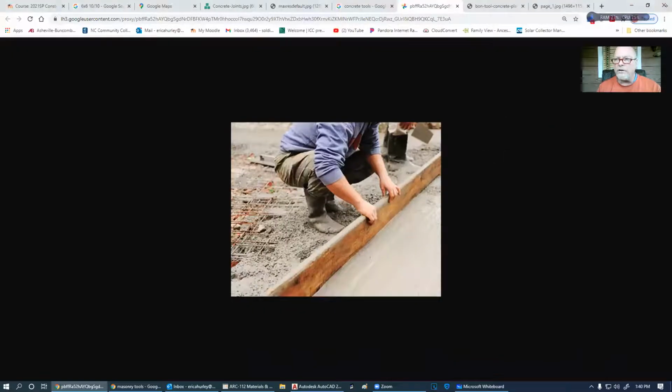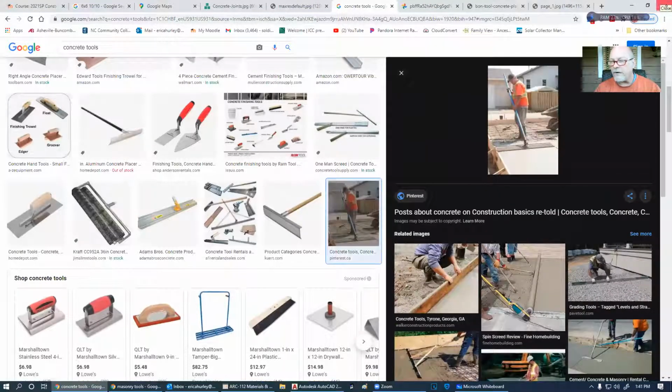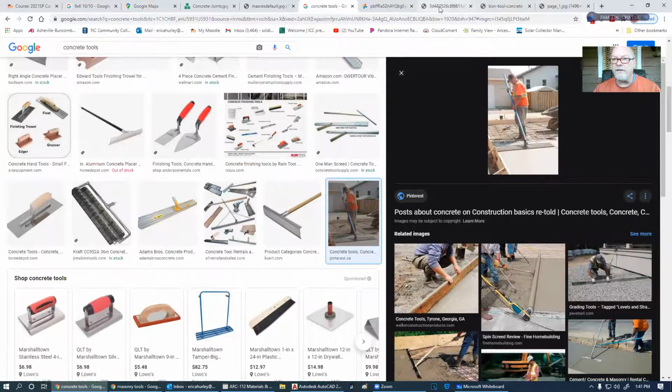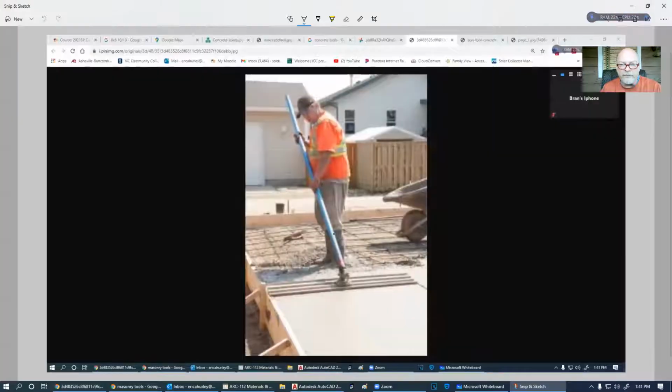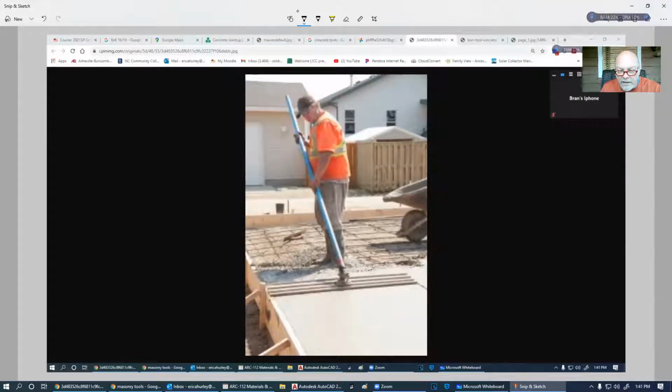And then we're going to do the bull float. Sorry, I got off on that. So in the bull float, one of the first things that he's doing is he's trying to get these aggregates to go down below the surface. So again, he's trying to make a smooth surface out of this thing, and he's trying to push these aggregates in here below the surface, and we're wanting to get slurry.